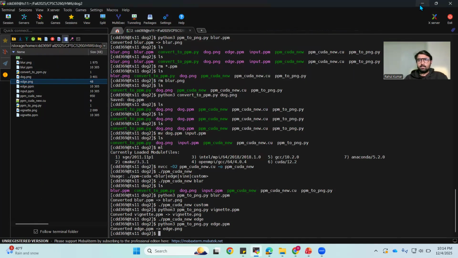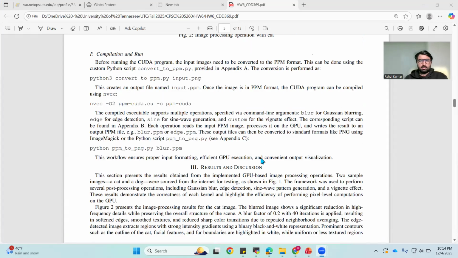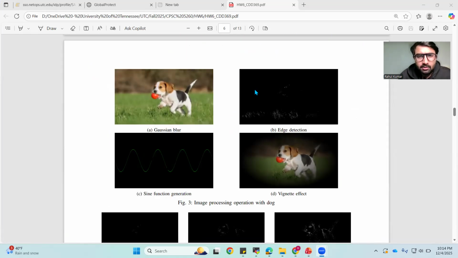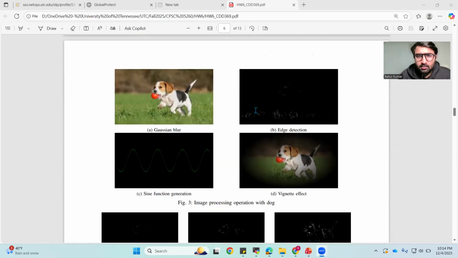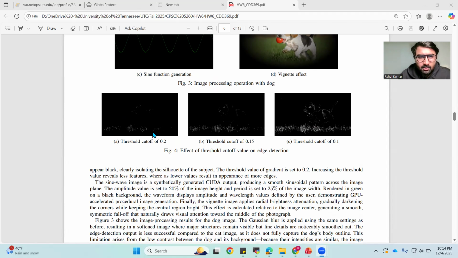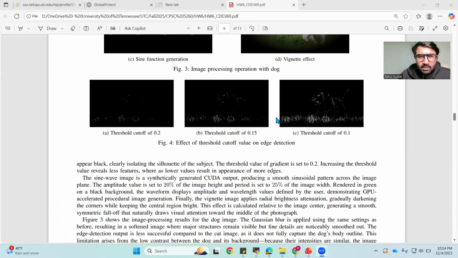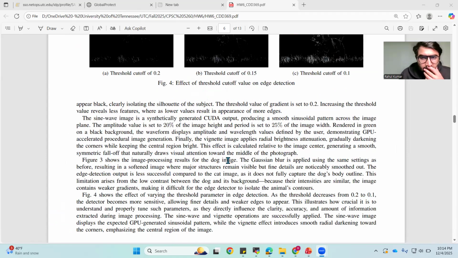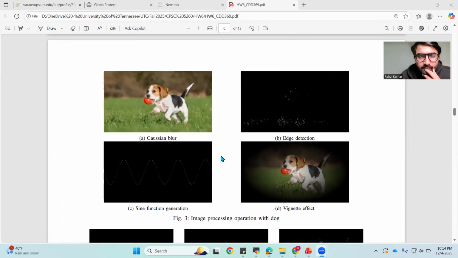Or you can even modify the code using AI. Yeah, so these were the objectives of this particular project, and I was pretty happy with this because I was able to learn something new. And I observed that if you change the threshold value, you'll be able to see some more features with your edge detection, and that was one of the things that I learned from here.